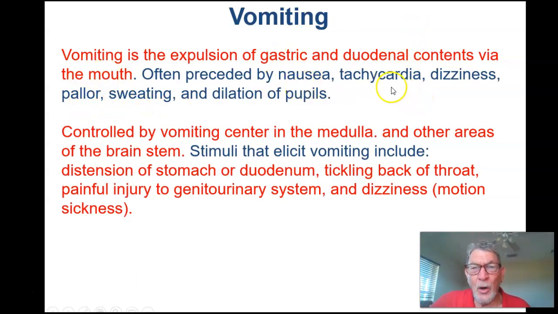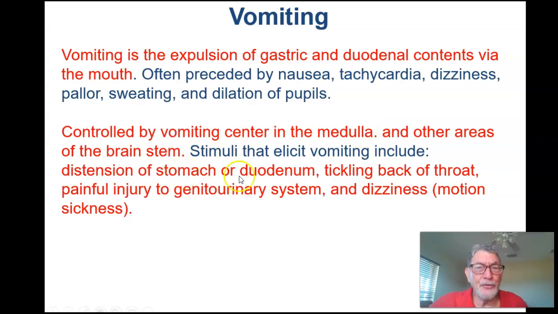Nausea, tachycardia, dizziness, you kind of turn pale, sweating, really unpleasant early symptoms before you wind up vomiting. The vomiting center is in the medulla, and it is stimulated by a variety of things like sickness or whatever.